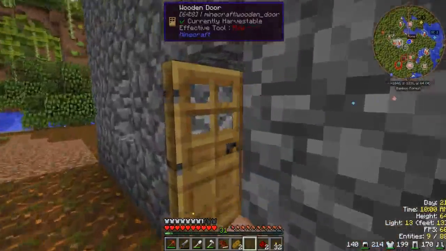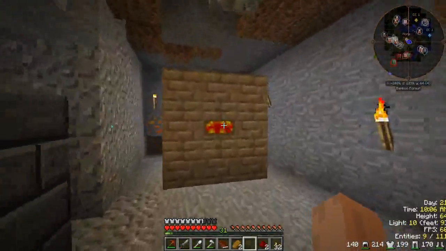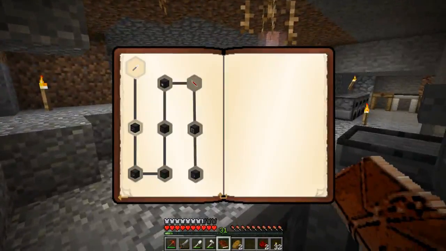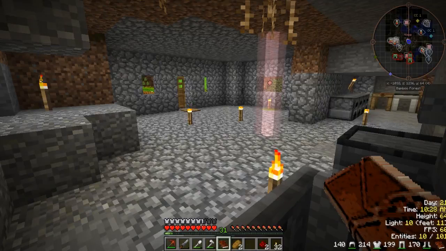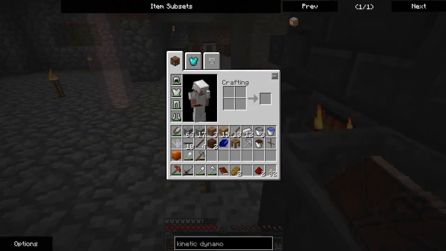So let's continue where we left off. I also built a coke brick, or a coke oven brick. The reason I made this is I was getting creosote oil to make treated wooden planks to make the windmill for power, basically. We're already on our way to power, and I've already done the windmill, which you can see here, which requires about 4 treated planks.